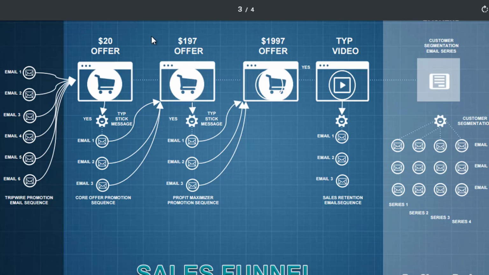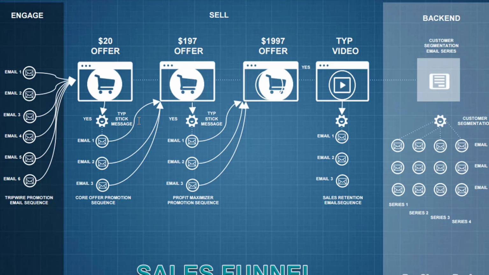Now, of course, not everyone's going to come in and take both of these upsells, but the beauty of it is if they only take the $20 offer, they're going to get an immediate message to help them utilize the product and take advantage of it. And then after that, there's going to be an automatic email sequence that's going to promote the next offer in the sequence, the $200 offer. If they came in for the $20 and the $200 but passed on the $2,000 offer, you can see that they're going to get the same thing, a message, and then another email sequence that's promoting the $2,000 offer.